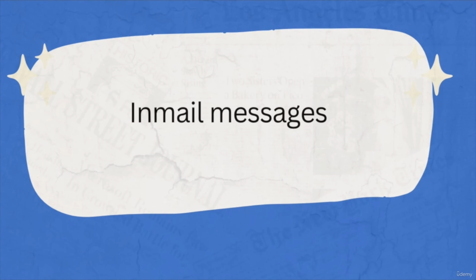InMail messages. InMail allows you to directly message another LinkedIn member that you're not connected to. If you have a basic free account, you can only directly message LinkedIn members that you're connected to. You must upgrade to a premium account to use InMail. You're allotted a specific number of InMail credits based on your subscription type. You can find the number of InMail credits you have from your premium subscription page. InMail messages can have up to 200 characters in the subject line and up to 2,000 characters in the body.